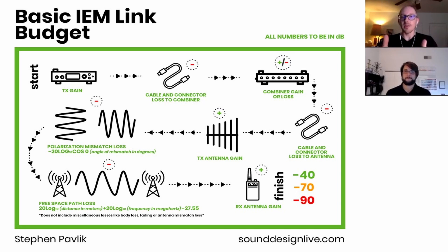Just like the previous video, it looks like we've got a start here and a finish, and we've got a target with numbers that make me think of a bullseye. We're trying to get somewhere in the middle — not so low that we have dropouts, and not so high that we have overloads.